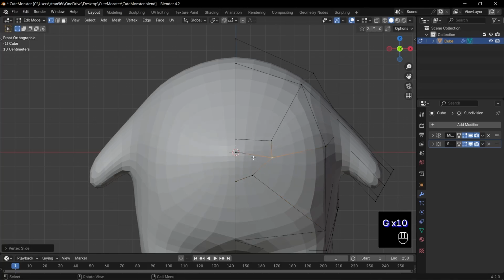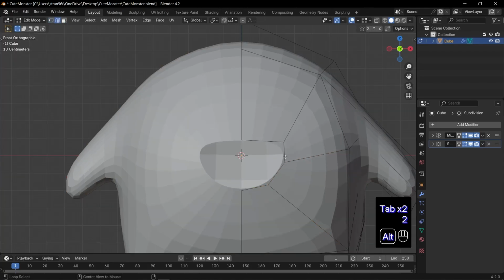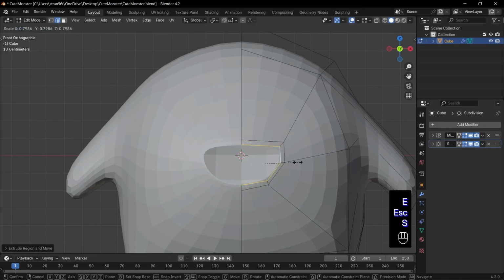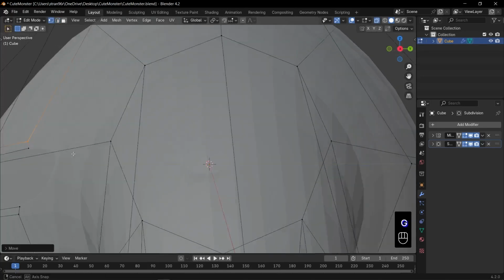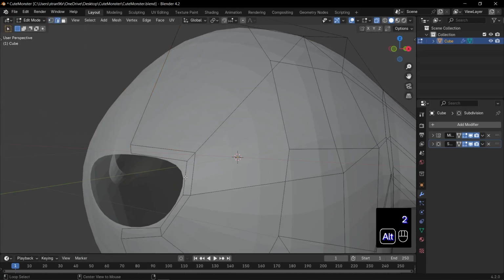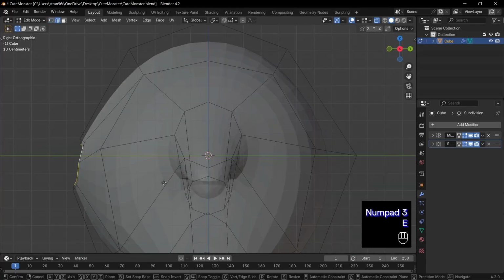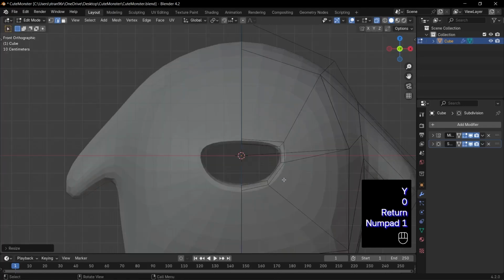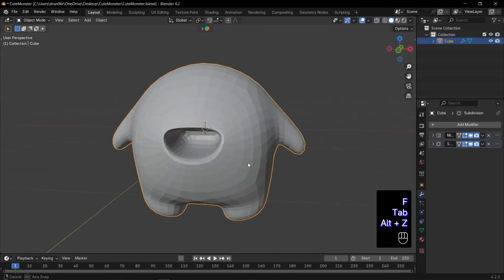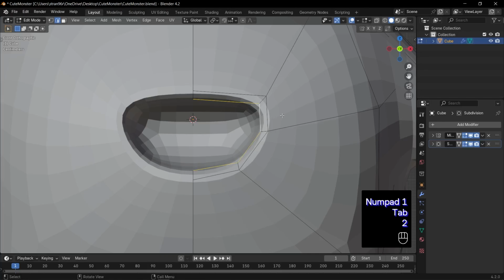Now, select the relevant faces and delete them. Loop select the remaining edges. Press E to extrude, S to scale, then go to Side View by pressing 3. Move the mouth vertices into the right place. Then loop select the inner edge, press E to extrude it along the Y-axis into the body. Press S, then Y. Set it to 0 for smoothness, and press F to fill. Now we have a nice mouth.